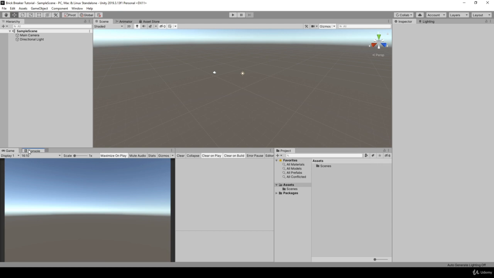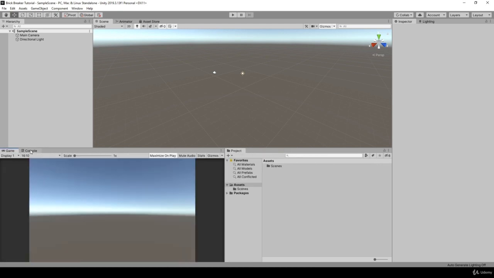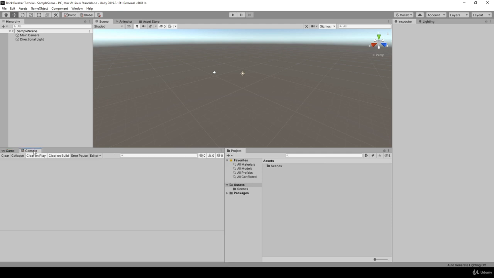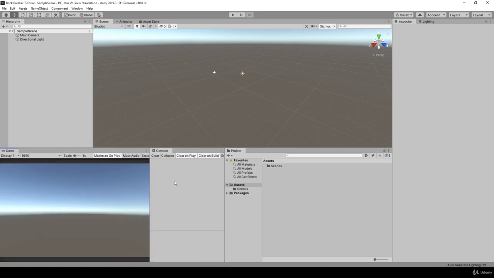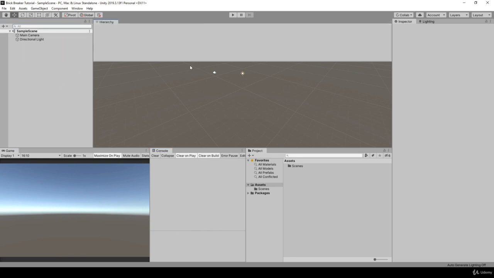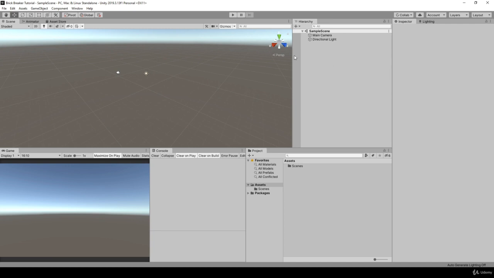I do not recommend having the console next to the game view, because if there is any bug, any problem, any coding error, most of the time you miss the console error over there. So make sure that the console is always a single box anywhere on your screen. Same for the hierarchy panel, so you can put this onto the right.